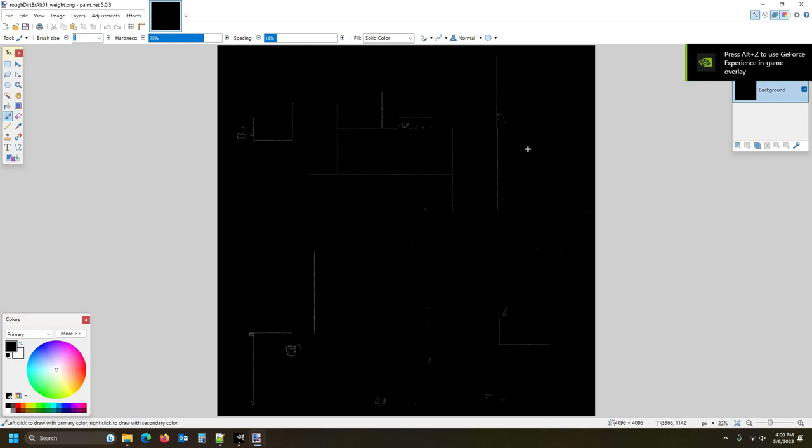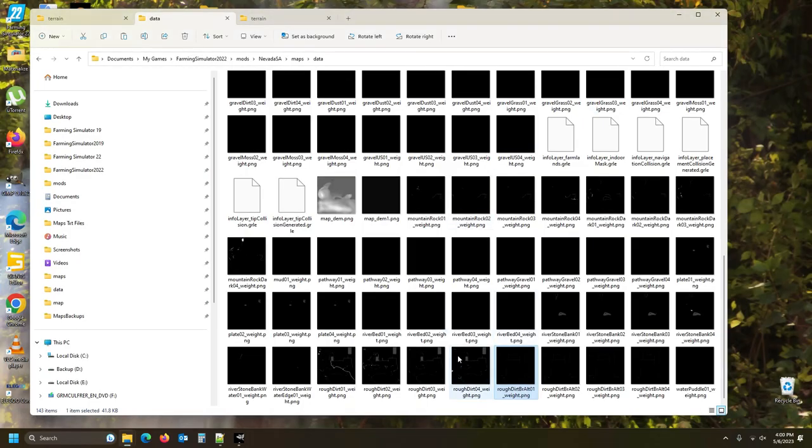So this is definitely not my map's textures or weight files, so I'm not going to bring them in, guys. I'm just going to leave them because they're not in the map. I think the map will be fine without them, but we are definitely going to do the water puddle.